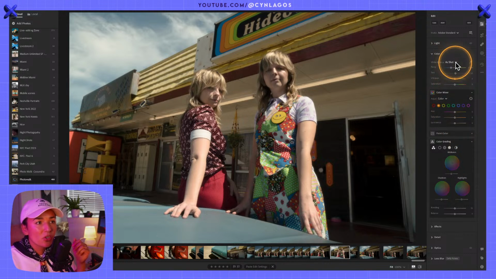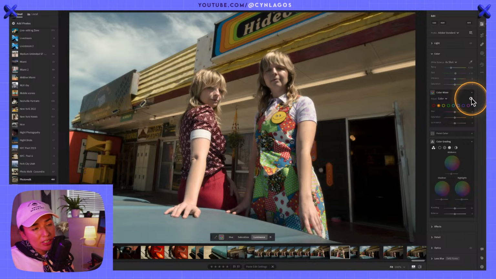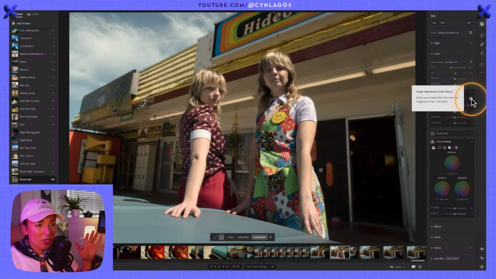All right, so we did the color panel here up above, but we also have another option. We've got the color mixer. The color mixer is so much fun, and really what makes this fun is this tiny little tool right here. It's called the target adjustment tool. The target adjustment tool is fun here, and it's also fun on Adobe Lightroom on the iPad, on my phone, especially because I get to play with my hand and toggle through the scene. So I'll demonstrate how this works.